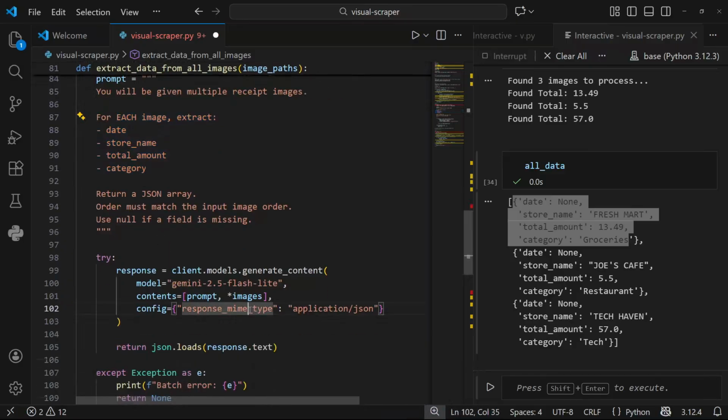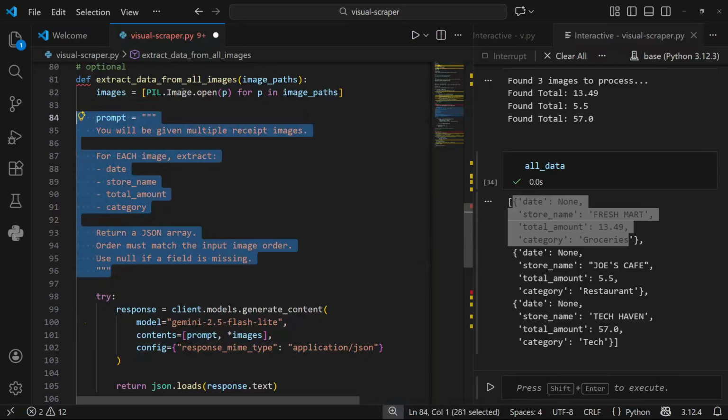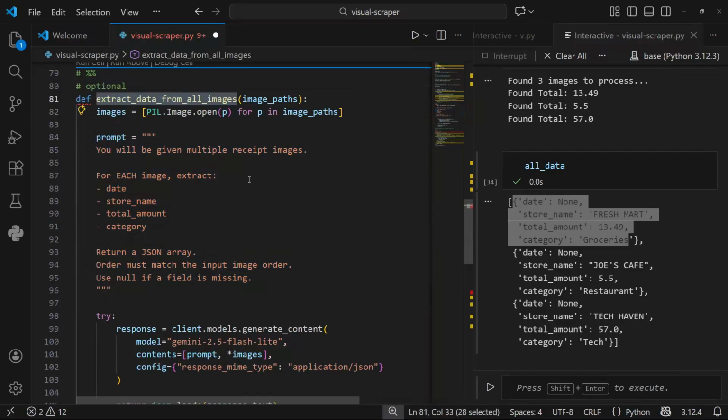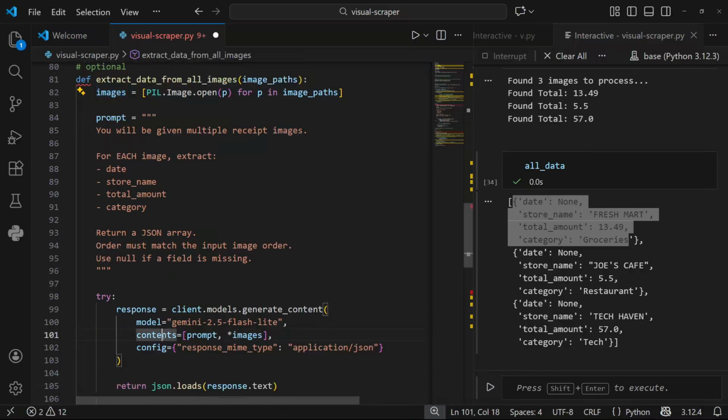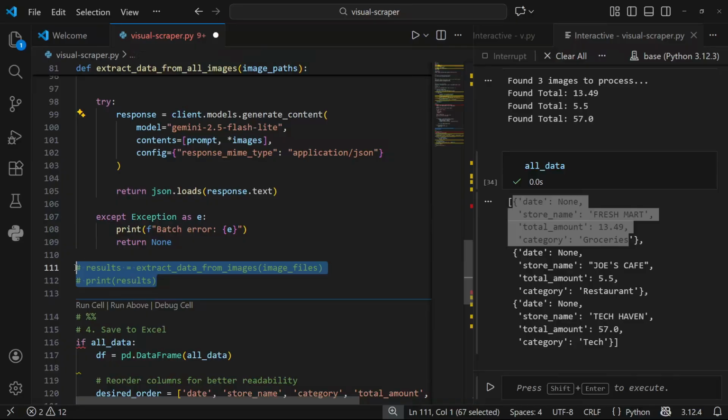So this is again the same thing as before. The only difference in this case is that the prompt is different, and obviously I just change the input, the images. Instead of one image, I have the paths for all the images as part of the content for the response client that we feed into the API, right? Then you can call it and see what the result would be.